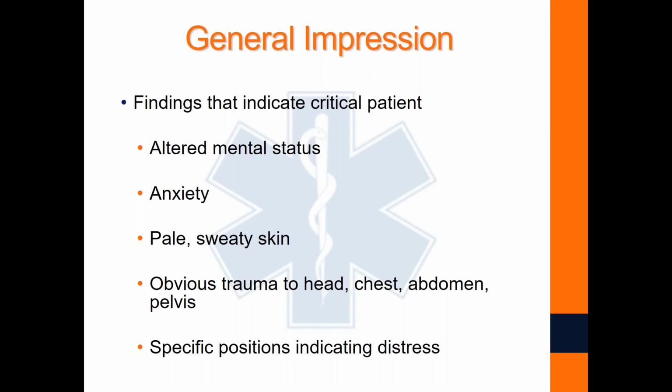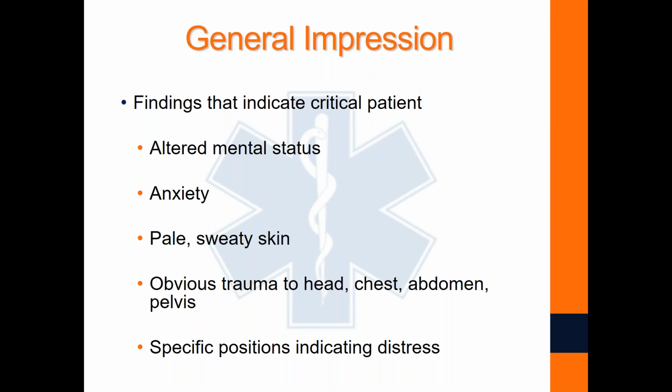Right out of the gate, that flunks the general impression test, and that tells me I have to do some airway management. That tells me I have to do some probably breathing sort of treatment, and I should be concerned about their circulatory status. And if all of those primary issues are starting to fall away in this patient, I know categorically that I am looking at a sick human. This is a sick patient, and my treatment transport priorities are, we need to get out of here because I need to get this patient to where definitive care lives. Definitive care lives at the emergency room, where they have doctors and nurses just waiting for me to come barging through the doors and ruin their day.